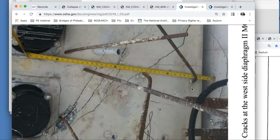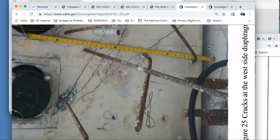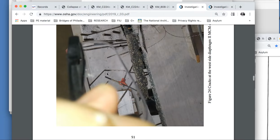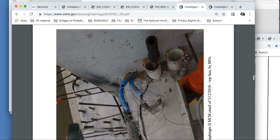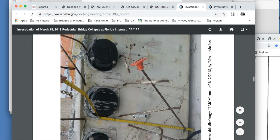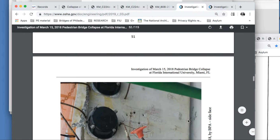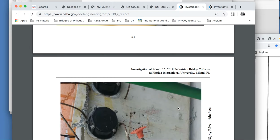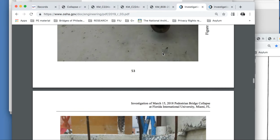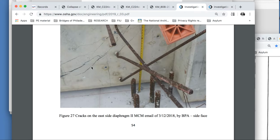If I have this correctly, if you would have measured under there, we'd have got a different number. But we're looking at 3 and let's call it 3 3/8. This explains why when we look at the images here, why it appears higher, as I keep telling you, it appears higher because this is leaning in. And when it leans in, the back end of it comes up and gives you this higher reveal. So if I'm correct, this is about 2 3/8, 2.5 inches on the ends. And again, this is higher than there because we're leaning.